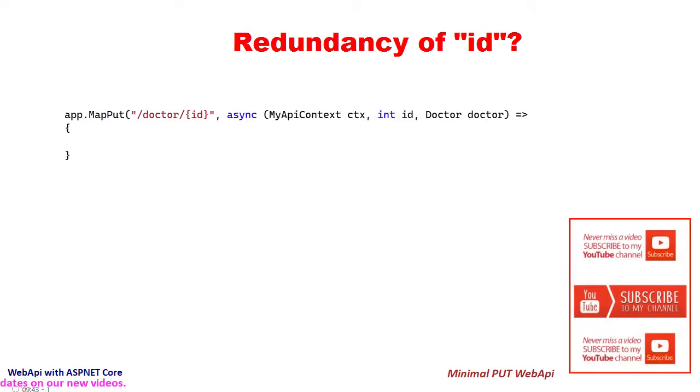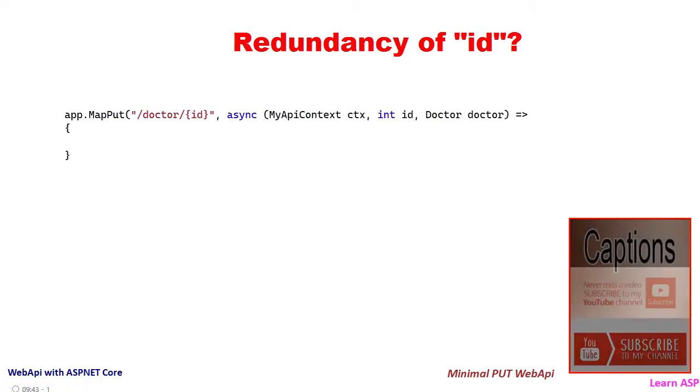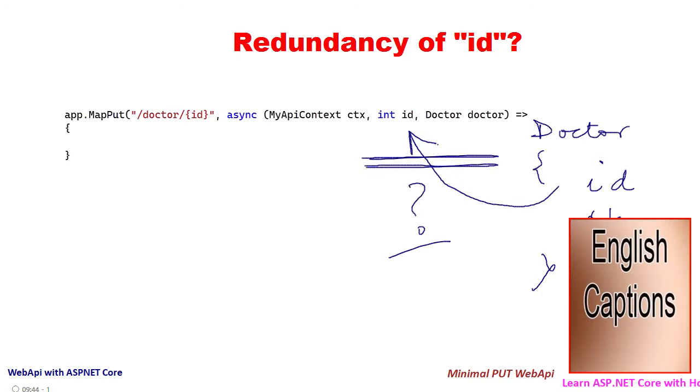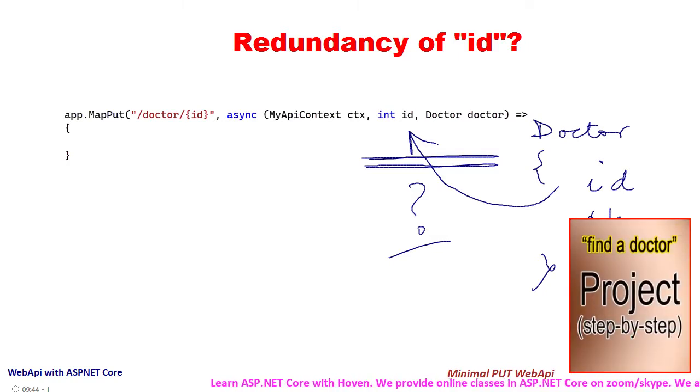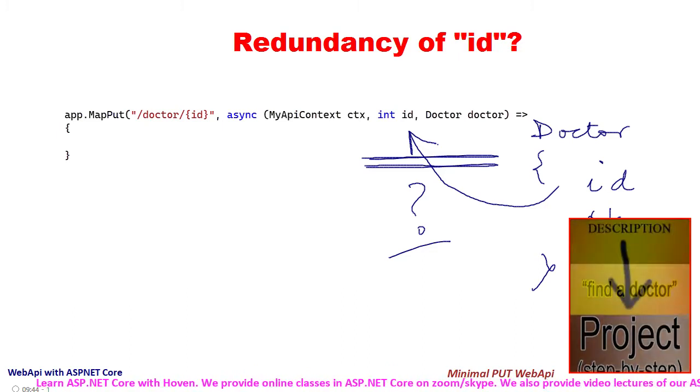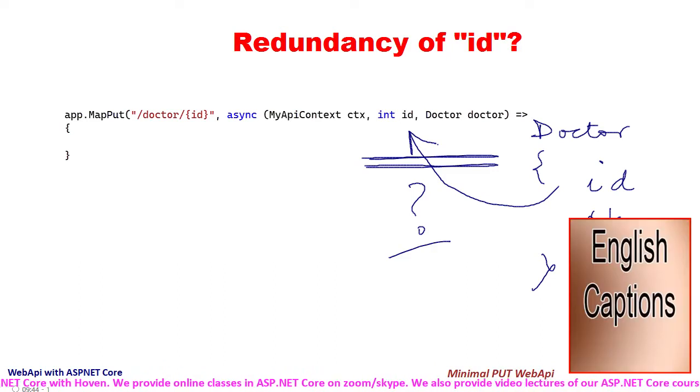Passing the ID as a separate argument may seem redundant because the primary key is in any case also a part of the object that is received as an argument. But this takes care of the possibility where the primary key itself may need an update. So it is for that situation that ID is an additional parameter.